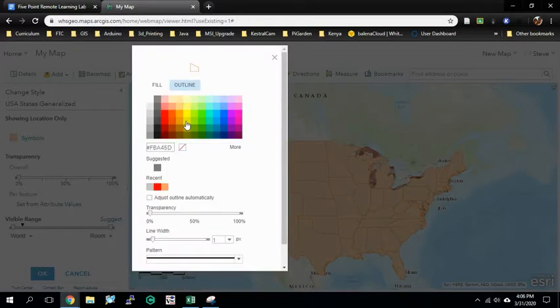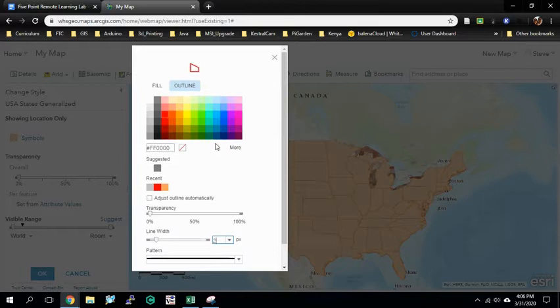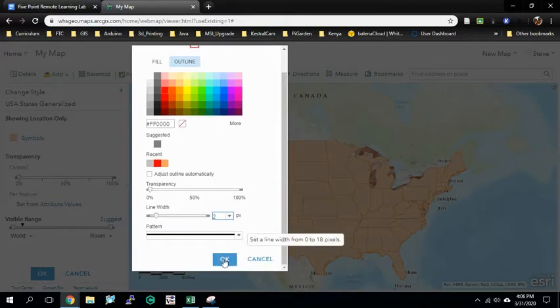And to make the outline stand out, we're going to use red. And you can just pick red right here if you want. And then let's make the line a little thicker, so it just kind of pops a little more. And then scroll down and hit OK. By the way, if your text box is sitting down here below the level of your tray, all you need to do is hit Control and minus, and it will zoom out a little so that you can see the OK button. It's a common thing that happens on Chromebooks.